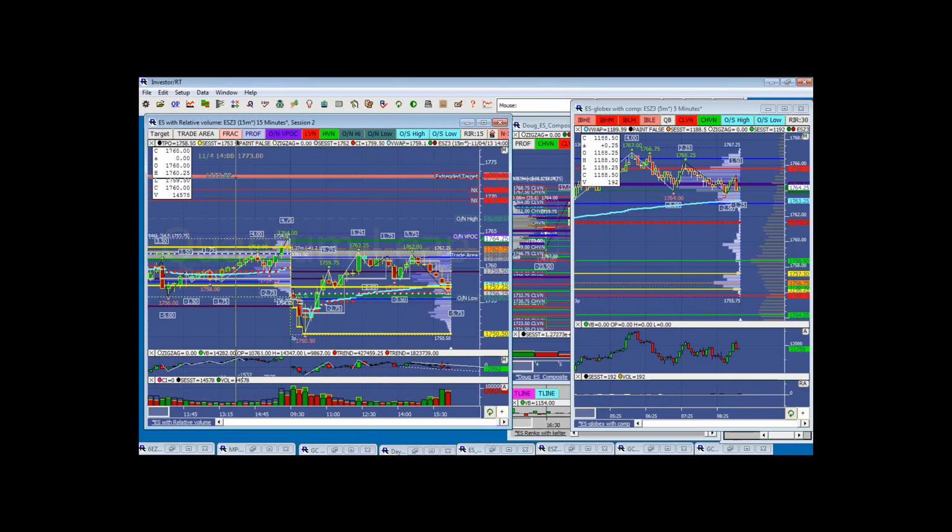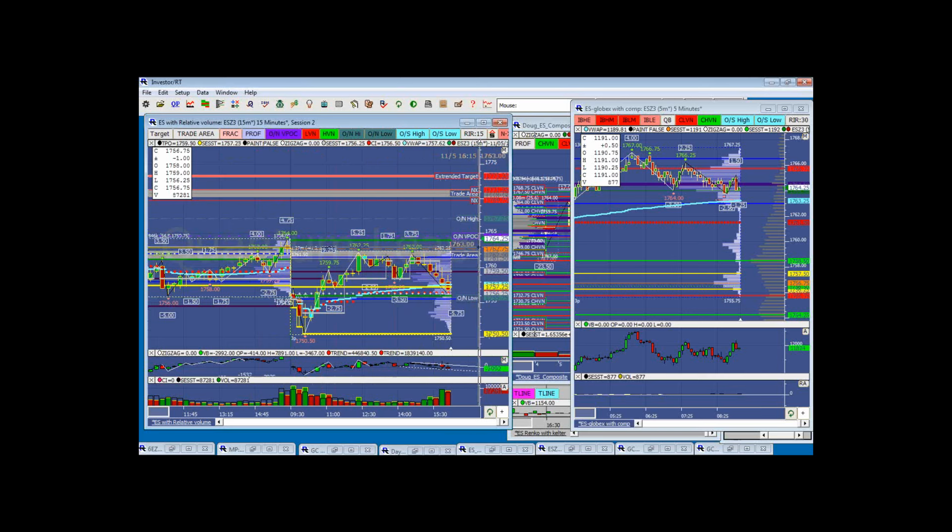I have to worry about the possibility of them stepping in at the 1750 area, so I will be watching for responsive sellers to step in at this 1750 area, possibly take out the 71, sellers step in and get a rotation back towards the prior day. But the whole key today is whether or not we can stay outside of value from the prior day and Monday and continue this upward push.